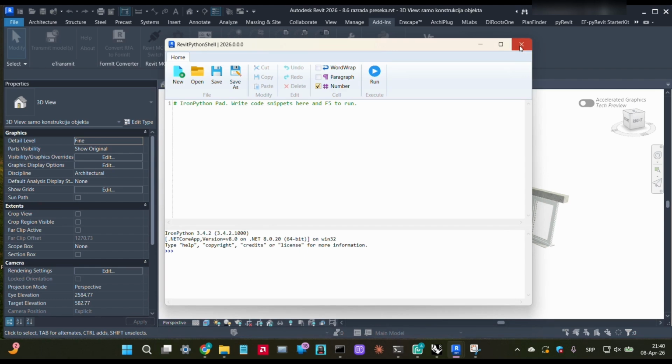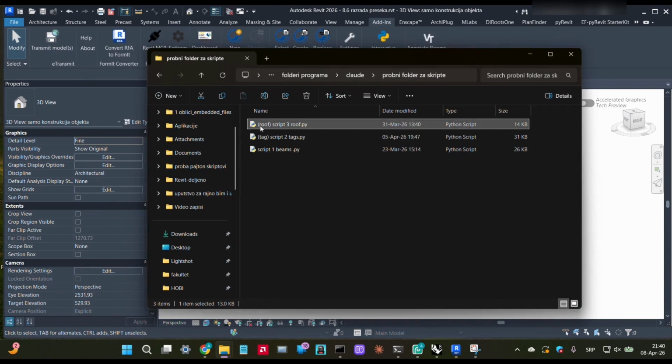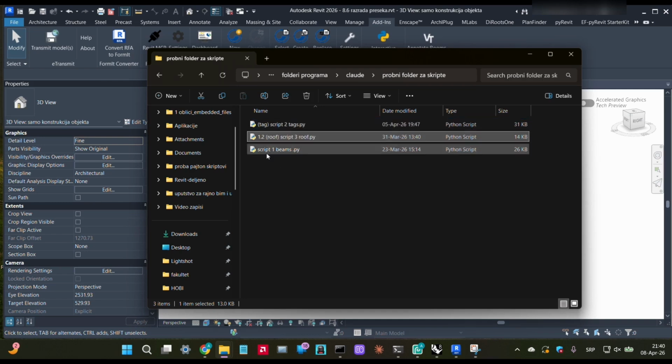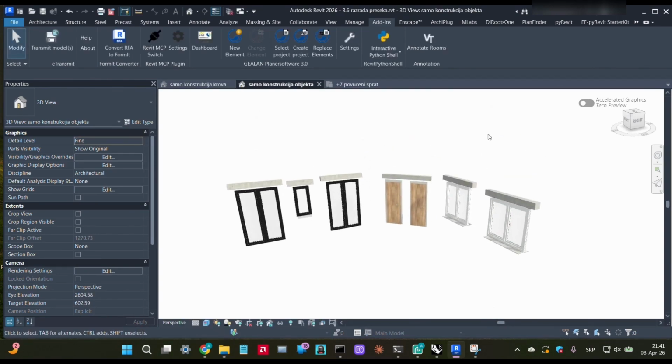The plugin also works correctly even if the script file name starts with a number. For example, if the script has a version number like 1.2 and a shortcut in parentheses, the plugin will still recognize it. No Revit restart needed. Any new scripts you add to the folder will appear in the launcher window immediately.